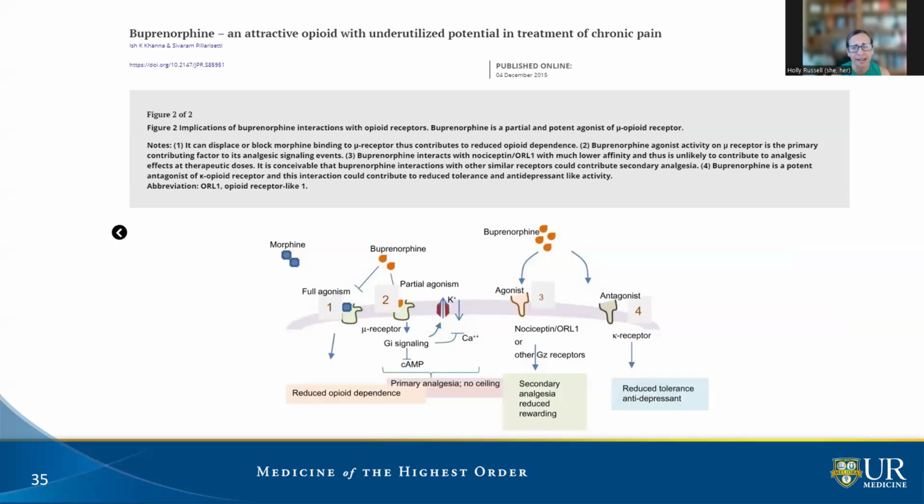I present this just because it's kind of interesting how many different areas buprenorphine works on. So while we talk about the mu opioid receptors, there are also multiple different receptors. The kappa opioid receptors, and that reduces tolerance. It has some antidepressant characteristics. There's also some secondary analgesia from these other receptors. Again, just an interesting graph to think about all of the different areas where buprenorphine reacts. And if it's something that's interesting to you, I wanted you to know about this citation.